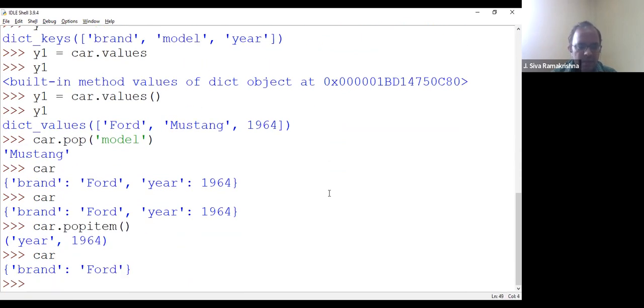Now if I ask car, there is only one item available in the dictionary. Year and the corresponding value has been removed, and now the dictionary consists of only one key and corresponding value. So this is the meaning of popitem.